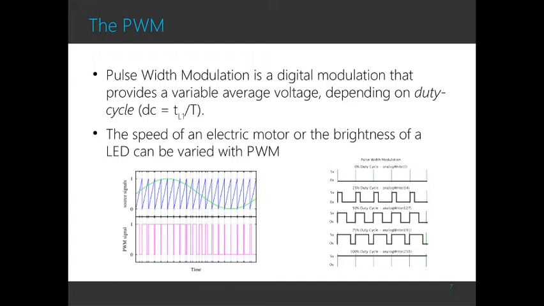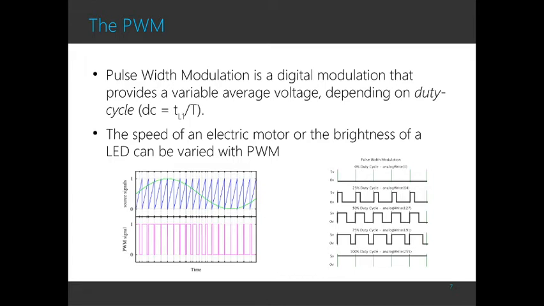So in this case, you can see that we can modulate the average voltage by changing the duty cycle. So if the duty cycle is 25%, we have an average voltage which is low, and if you increase, you can have an average voltage that goes from 0 to 5 volts.